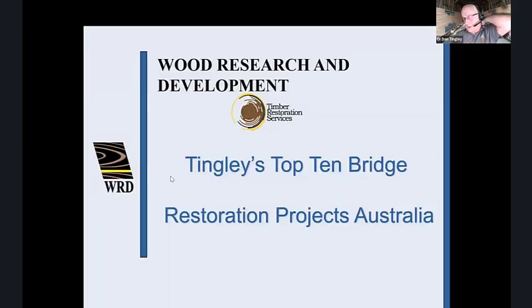And I thought, just to start off, to get us thinking today, I'd show you my top 10 bridge restoration projects in Australia. We've got an average age in Australia of 82 years in timber bridges. We've got some 42,000 timber bridges in terms of ped, highway, rail. And so there's a lot of timber bridges left in Australia, and there's not enough money printed in Australia if someone decides they're going to replace them all.